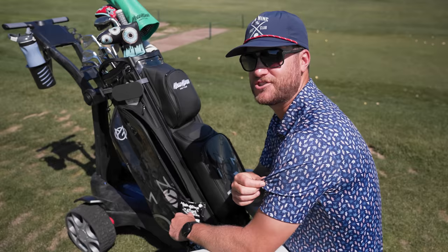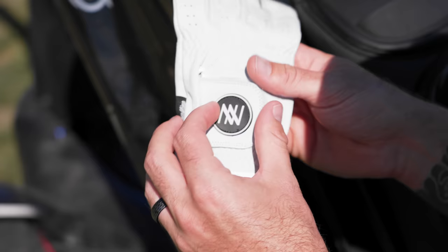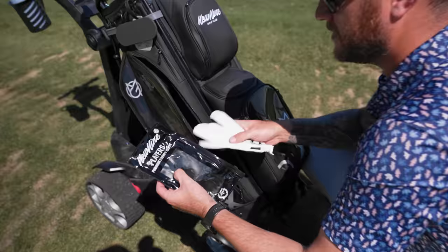These are our premium leather player gloves. It's a Cabretta leather. If you've ever worn a Titleist Tour leather glove, it is the same type of quality. This is our plain white. We have other ones that have colors. I probably have some in my bag that I've already used that I can show you.